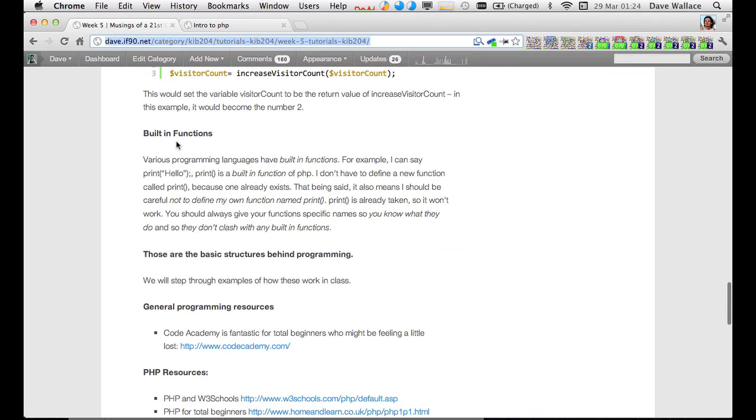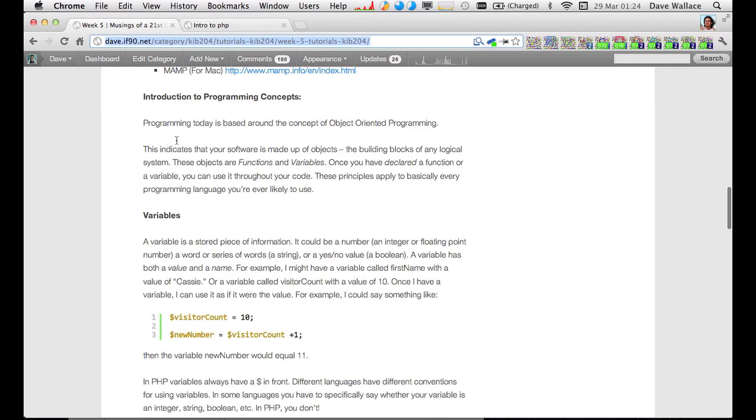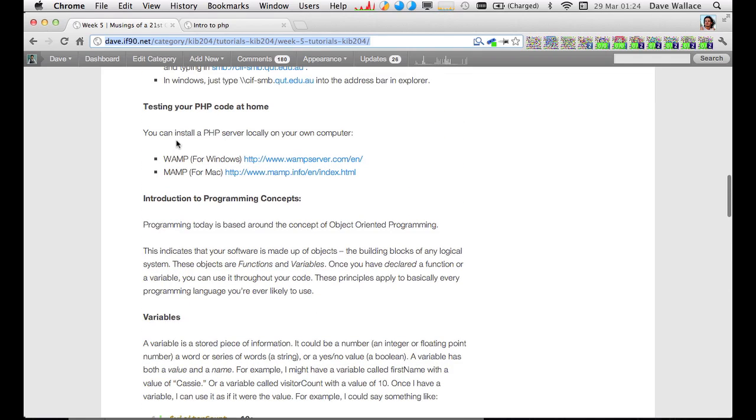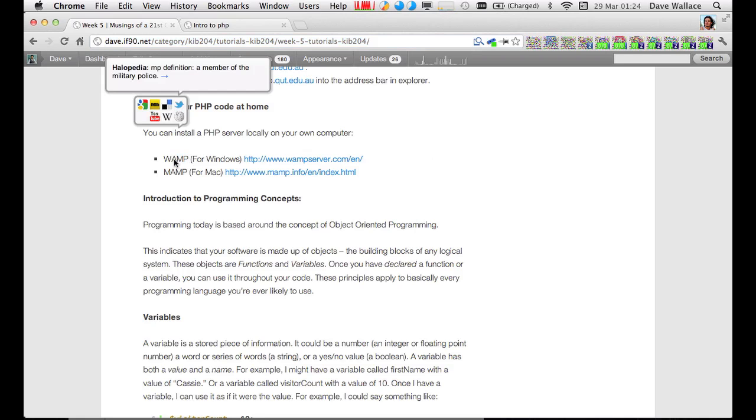That requires that each time you save a file, it has to save it over the internet. An easier way is probably to install your own local web server on your computer at home, which is what I'm going to be using to demonstrate here. The easiest way to do that is probably to use one of these pre-packaged installers. There's a thing called AMP. It stands for Apache Web Server, MySQL, and PHP, which is a very common web server setup.